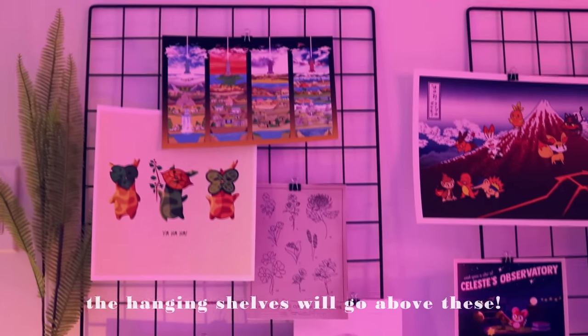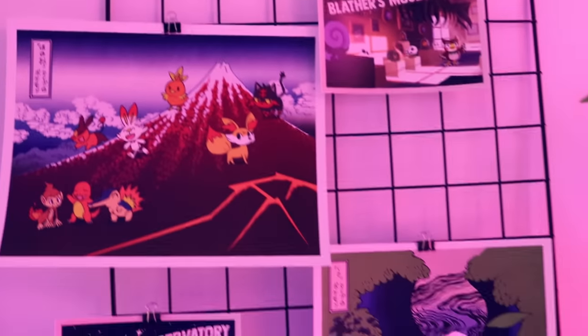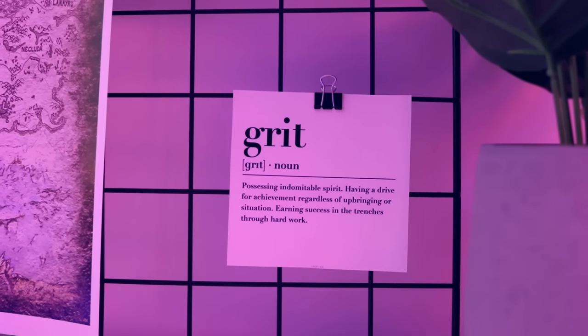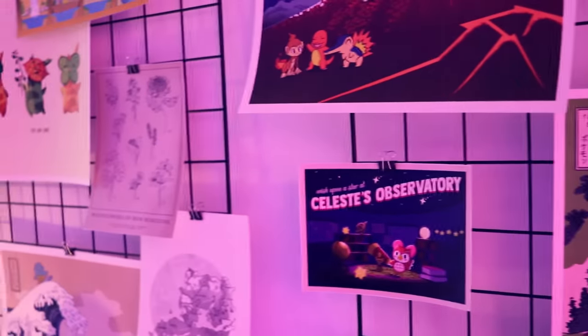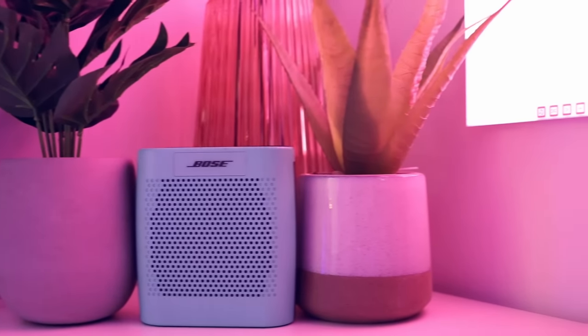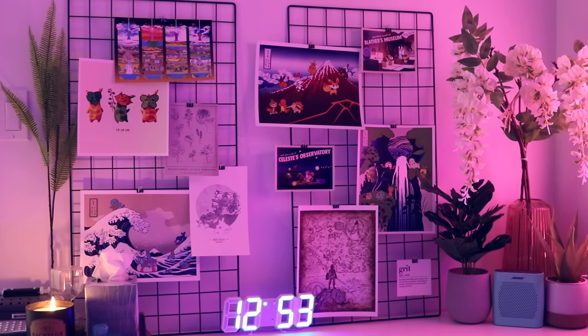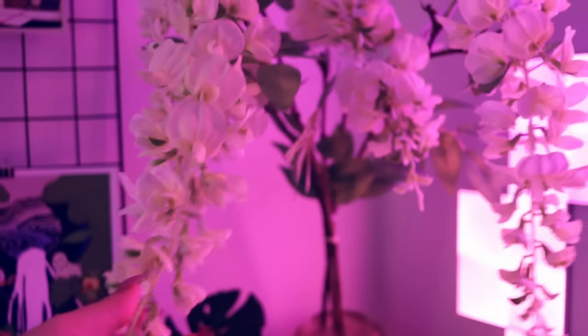On this wall we have grid shelves with a collage of gaming prints from some of my favorite video games — this will probably change soon because I want to include more. I also have a little definition of 'grit' in the corner; it's one of my favorite words and happens to be the title of a book I really like. I really like a bright and airy space, and plants and greens really liven things up. These are faux plants — don't judge me, I just want them to look nice forever. I also have a little Bose speaker here that I jam out to very frequently.